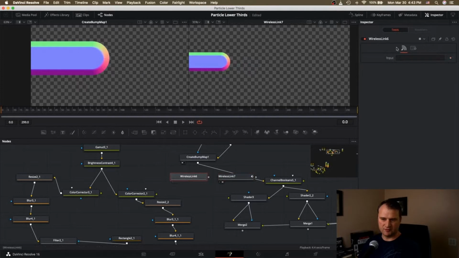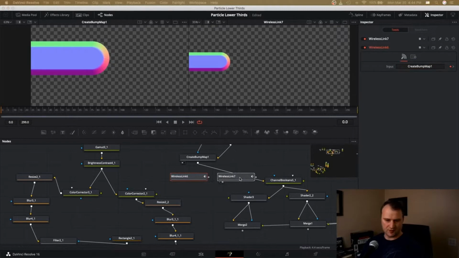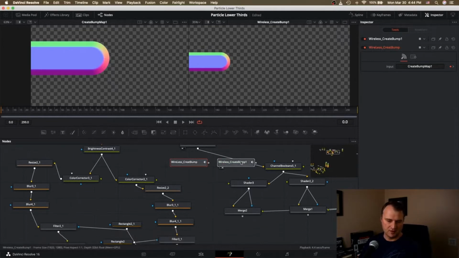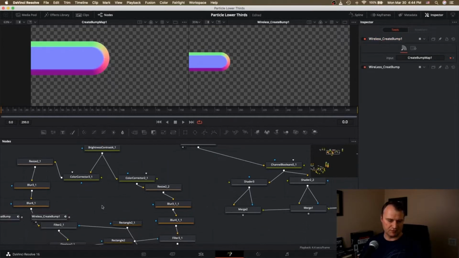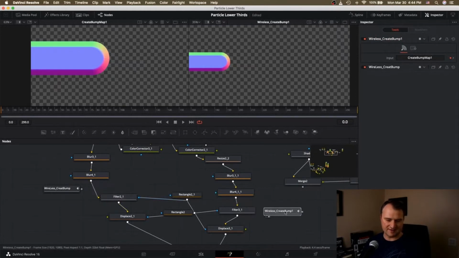We'll come over here to this guy. We will properly name him. All right. So now I'm going to go ahead and name both of these. So F2 and one. All right. So Creat Bump 1 and Creat Bump 2. It almost sounds like a Dr. Seuss, Cat in the Hat. Thing 1 and Thing 2. We'll bring this thing over here, and then this thing, Thing 1 wants to go into there.